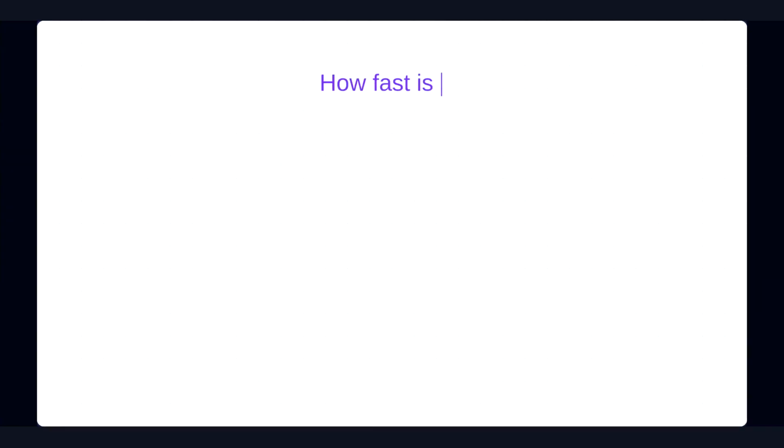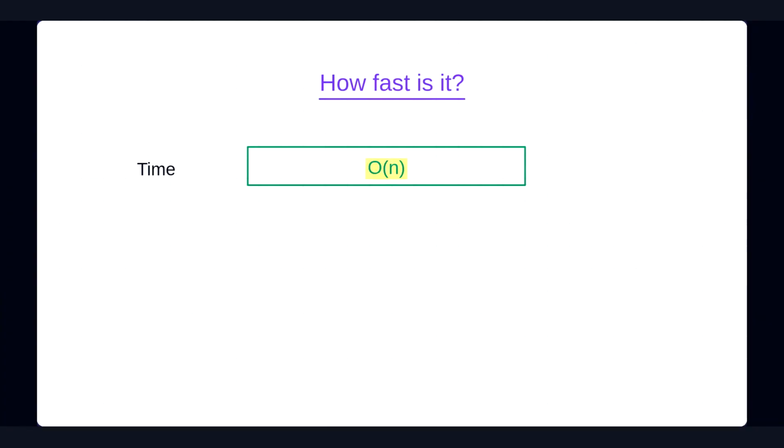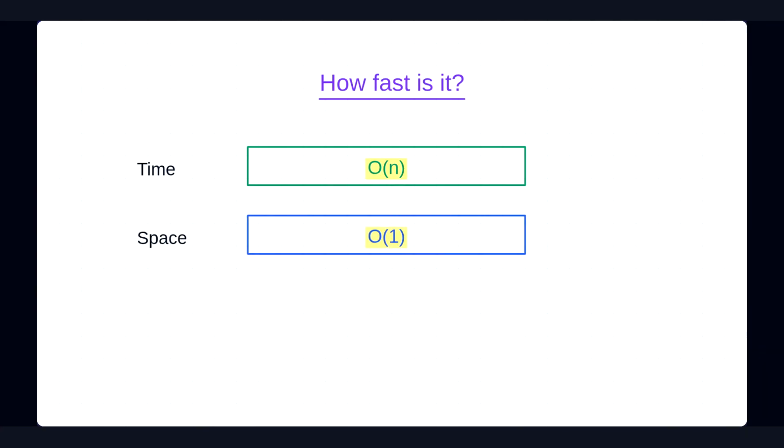Every number is added once when it enters the window and subtracted once when it leaves, so the whole thing is a single pass, order n time. We only keep a running total and a best value, so the space is order 1. The naive re-add approach would be order n times k, which this neatly avoids.